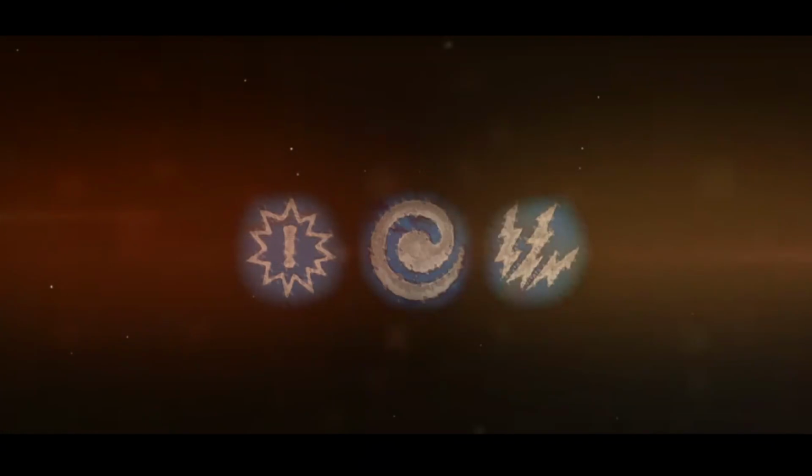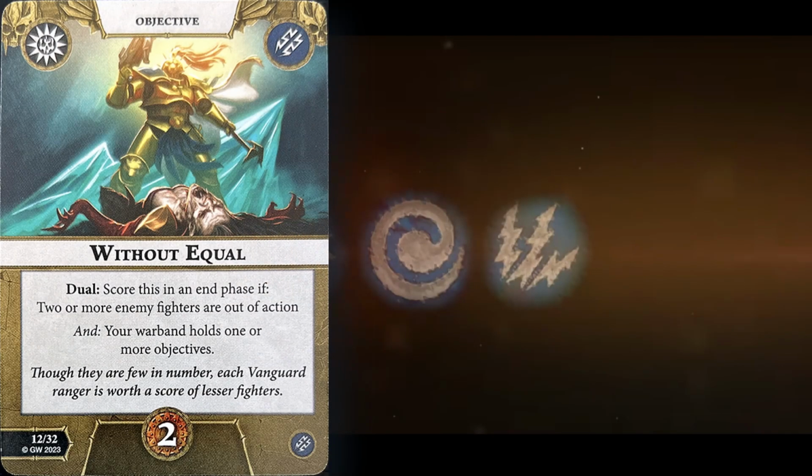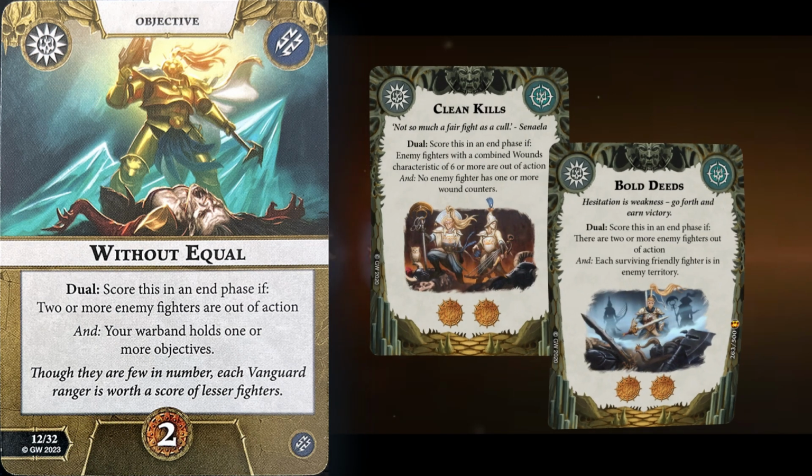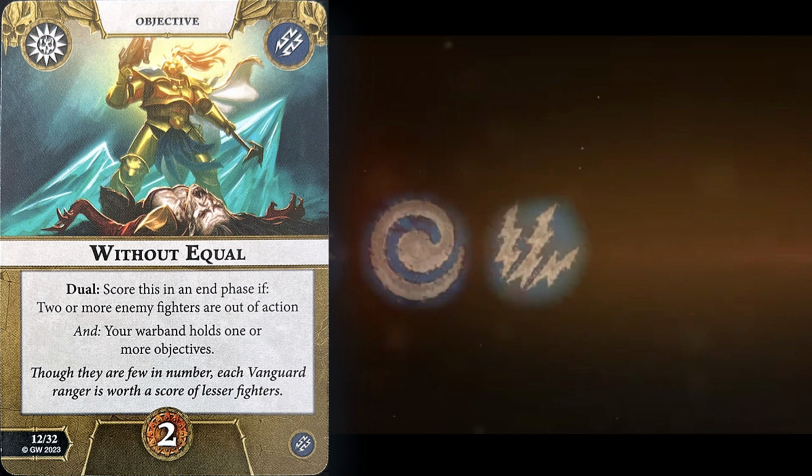Next, "scores in an end phase if 2 or more enemy fighters are out of action and your warband holds 1 or more objectives." This is more like it. I kind of like this card. It kind of reminds me of Bold Deeds and such cards. 2 or more enemy fighters out of action should be doable. Yeah, sure, there are raise warbands and stuff like that, but in like the 2nd and 3rd round, this should be a thing that has been achieved, right? And your warband holds 1 or more objectives. That's also very doable.